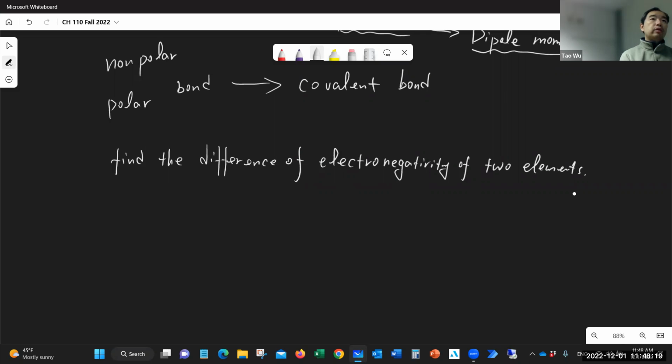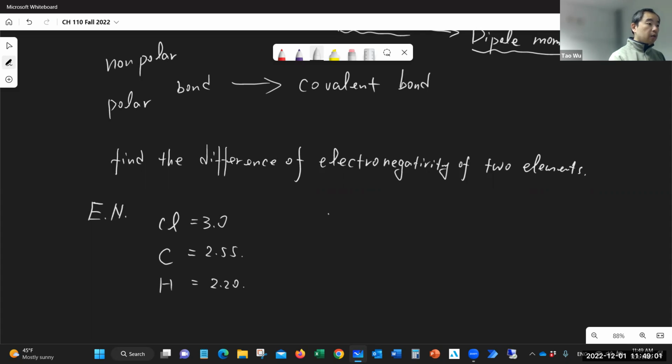Then you will figure out whether this is nonpolar or polar bonds. So for example, I'm going to write the electronegativity for chlorine, that is a 3.0. They have a number. The people gave us a number. For carbon, that's a 2.55. For hydrogen, it is a 2.20. Okay, 2.20. So now you will see.